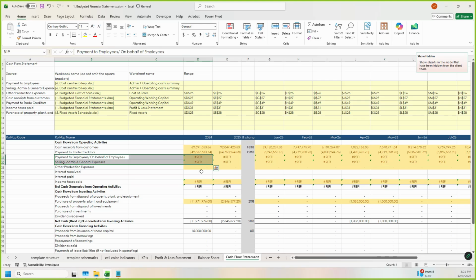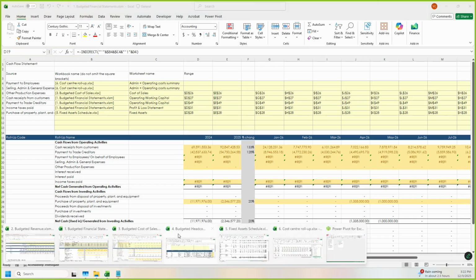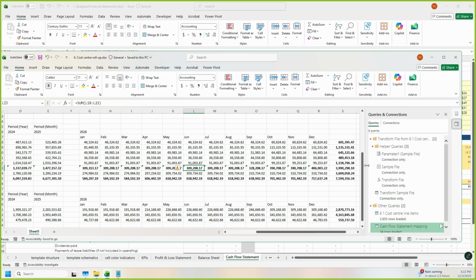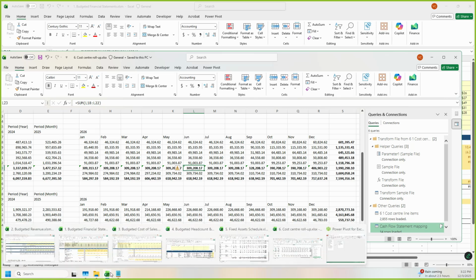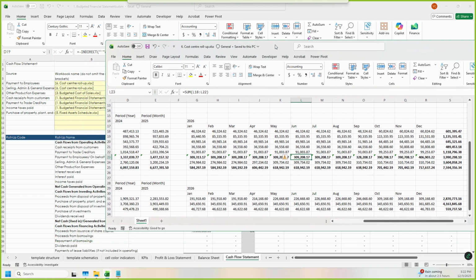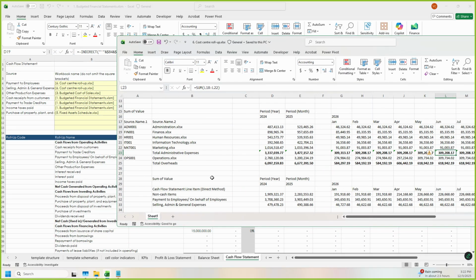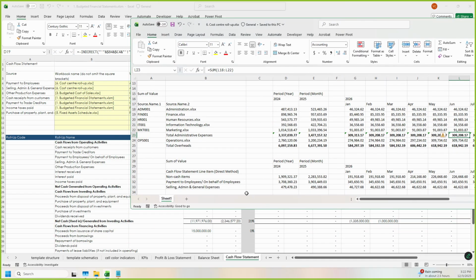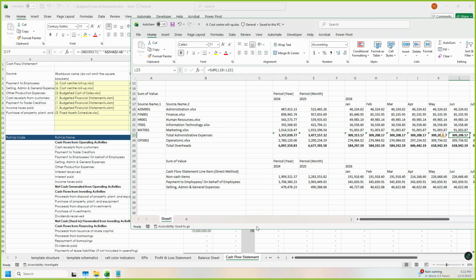Nothing here, right? Okay. I'm going to close my power pivot for a moment. So now I'm looking through now.